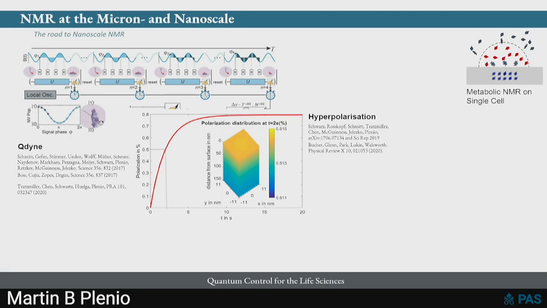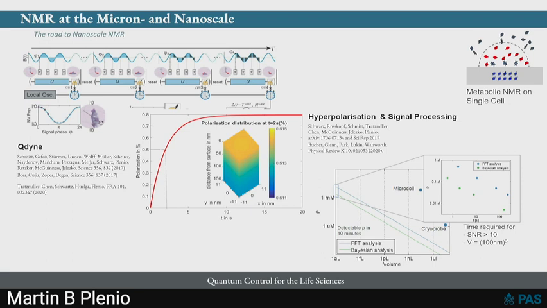But still, this is not quite enough to see, let's say, the metabolism or very rare metabolites. You also have to take into account that what you get here is a very noisy signal, and you have to really try and use the best methods to extract the information from this signal. A little bit like gravitational wave detectors use a lot of signal processing methods to uncover the signal from the underlying noise, including putting in a lot of prior knowledge of what they want to see. And here, we should do the same, really.